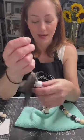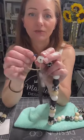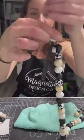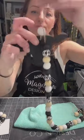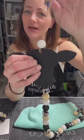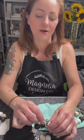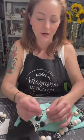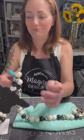I just leave my tape at the end, and before I make it taut on the other end, I take this piece and I just stick it through the hole. I'm sure you guys know this, but I pull it up, and then I tug it, and it's very nice and clean, the knot goes up inside the hole. So it's super nice and neat. I do that for two or three or however long I have, and then I cut off the end so it looks super clean. There's no little frillies hanging off. And then ta-da. And then I'm just going to cut that one like that.